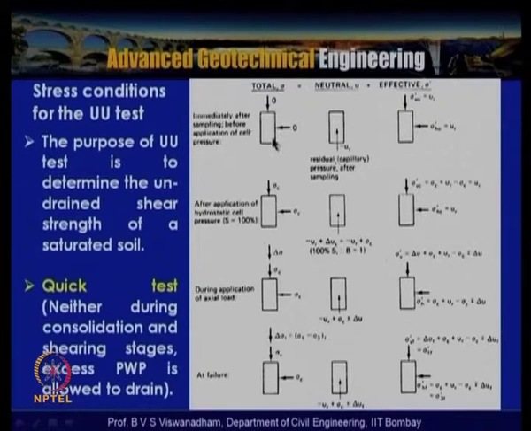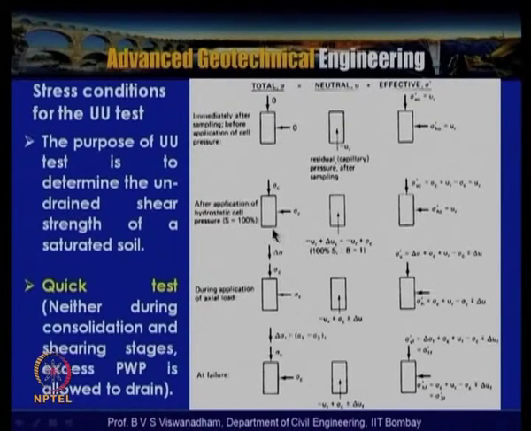So this is actually the sample as prepared: the total stresses on the sample on the outside are 0, the pore water pressure inside the sample is actually negative, and because of that sigma dash V is equal to positive UF will be there. So because of that negative pore water pressure, the sample actually stands vertical. So the effective stress here is that sigma dash V0 is equal to UF, sigma dash H0 is equal to UF. So all round it maintains an effective stress equivalent to the negative pore water pressure which is actually there in the soil.